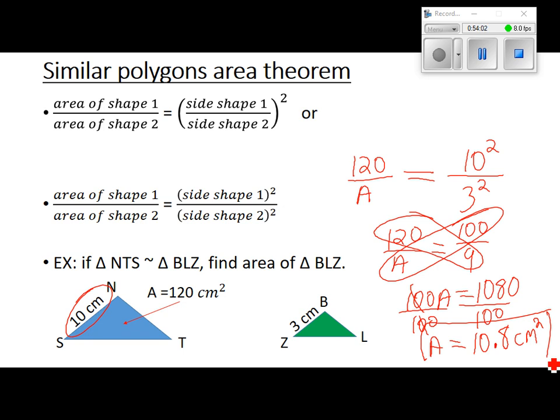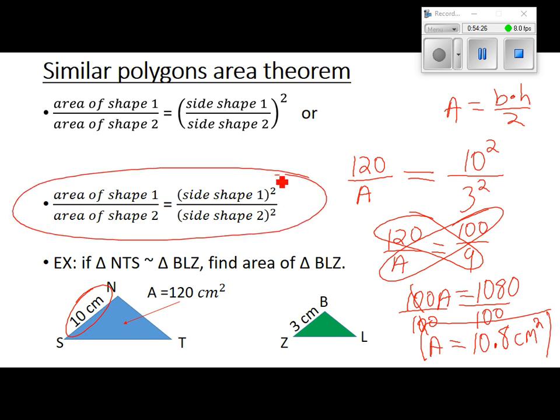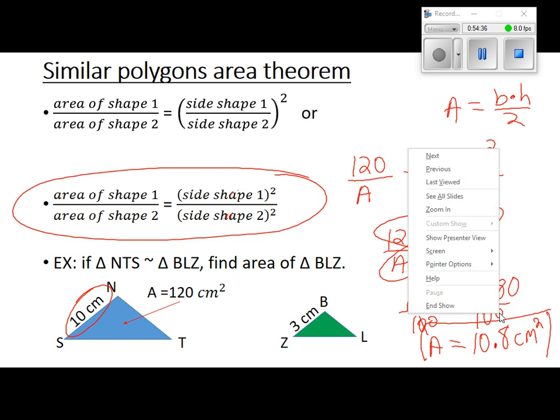Now normally to find the area of that triangle, area of a triangle is base times height divided by 2. Do we know the base of that triangle? Do we know the height of it? We don't need to know it if we use this. Again, I would circle this one. It's easier to square each one of these separately than it is to do all that and square it all at once. So that second one's probably a little easier.